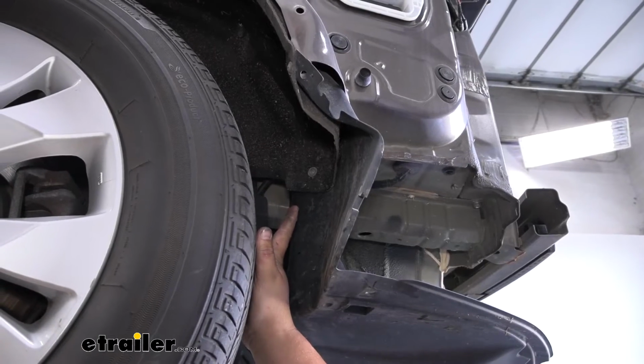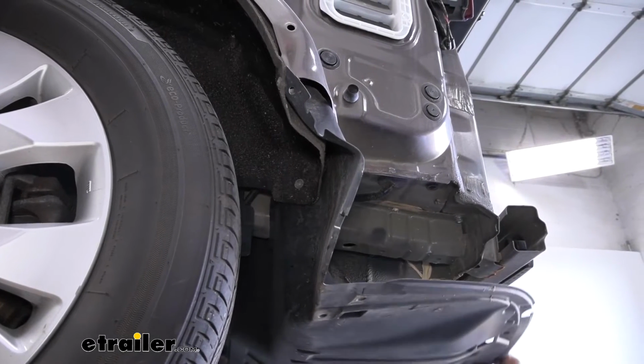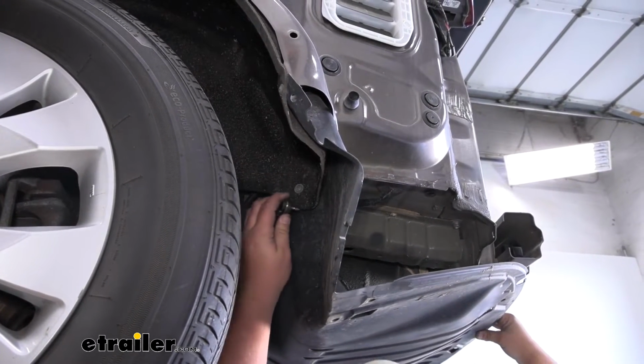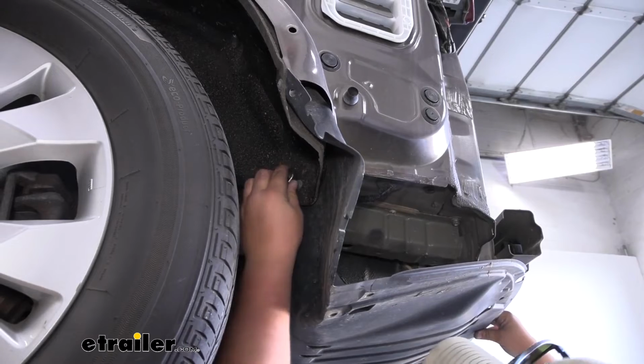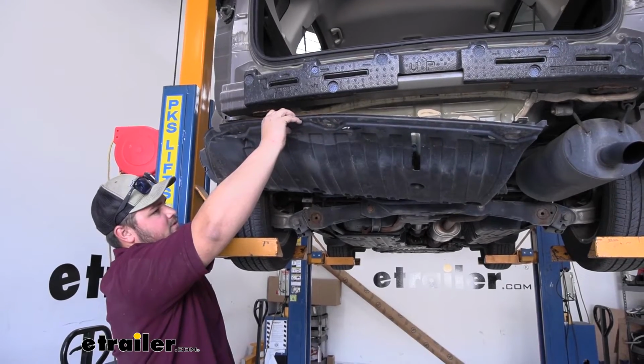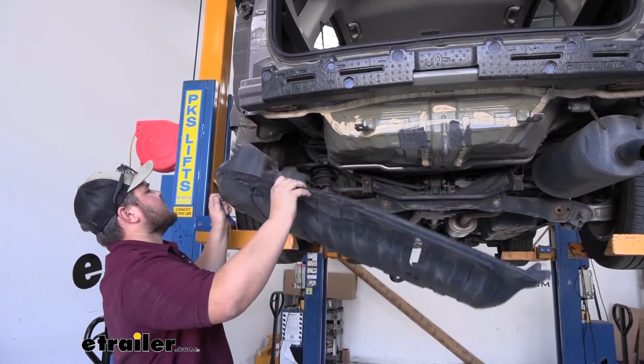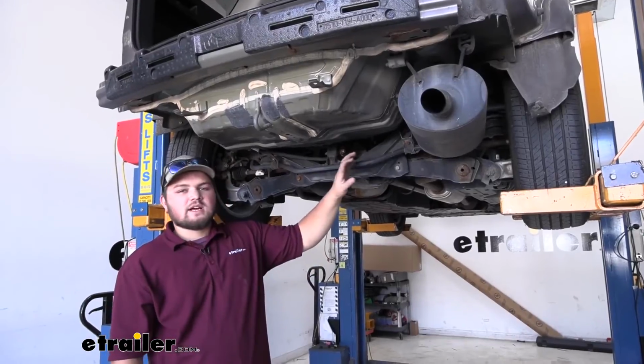Before we take down our underbody panel, there's going to be one more Phillips head screw located right here. I suggest holding it with one hand and removing the screw with the other. We can take the rest of that screw out by hand, then carefully lower down our underbody panel. We now need to lower down our exhaust.